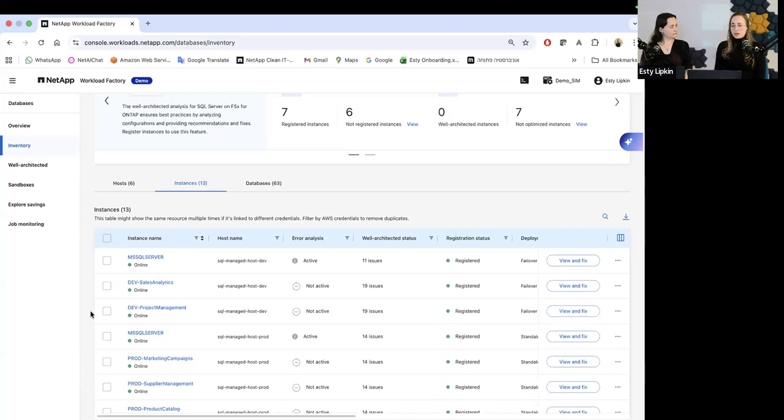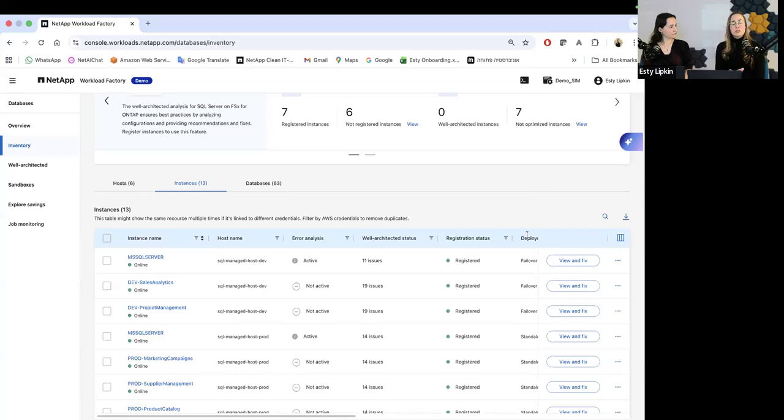What does it mean? You will have a new button somewhere here saying download a script, collect metadata from my environment, that you simply run directly on your database host. You can view the output of that file. It is a text file. You can see that there is no PII, nothing sensitive in that output. And after you have reviewed that output, you simply upload it to Workload Factory and we run that assessment against the output. So that is a one-time assessment.